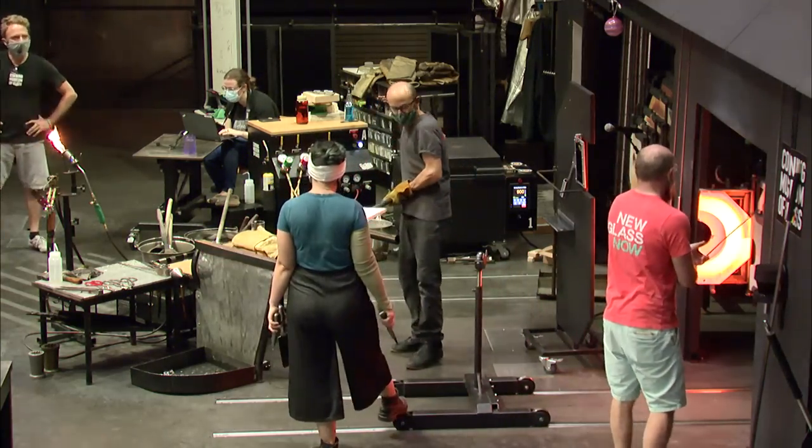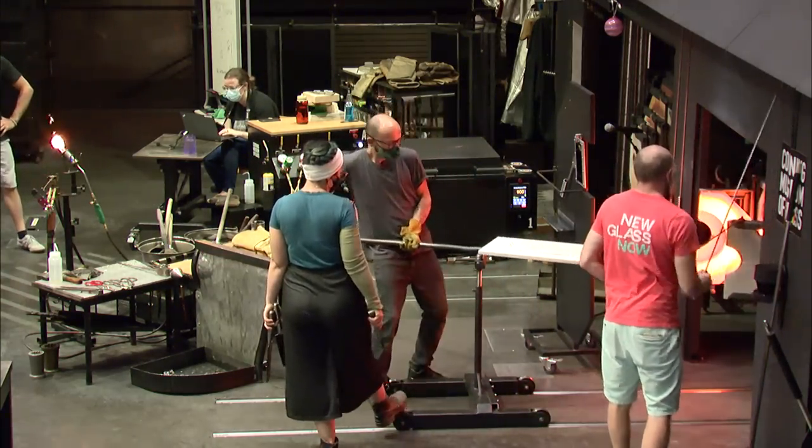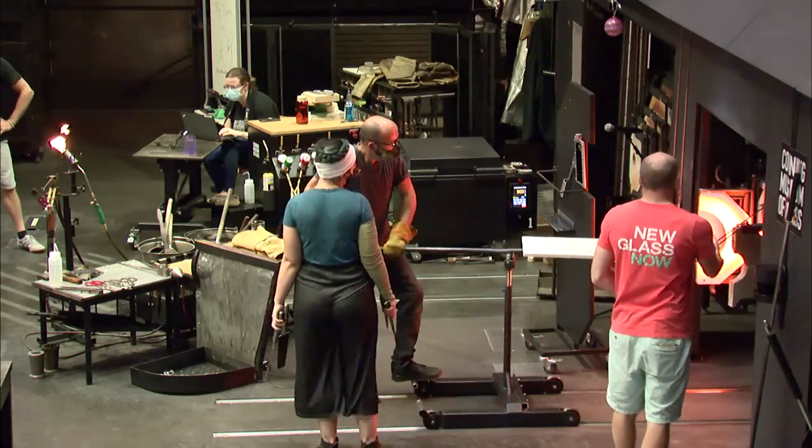But up on our stage, we have lots of furnaces. We have our reheating oven. That's what you're gonna see Chris using quite a bit for these moves. This is an empty oven, and this is one of the neatest things about our program, the view that you can get from the backside of that furnace. Now, that furnace is holding right now around 2,100 Fahrenheit. In the back of it, there's a little port with a window of fused silica.